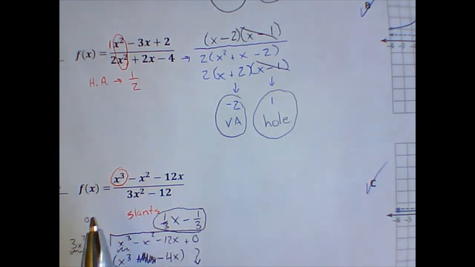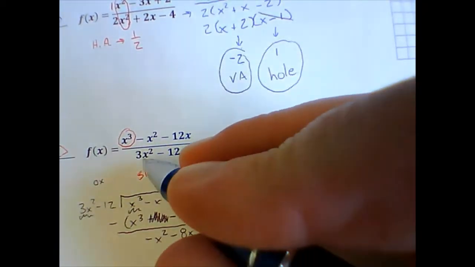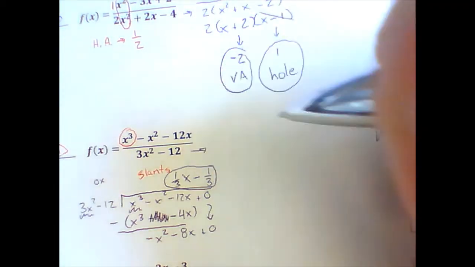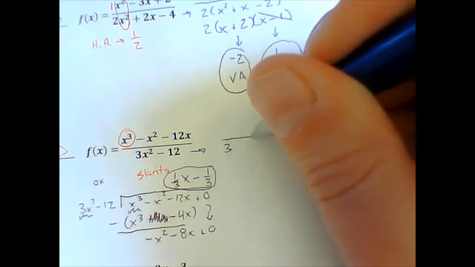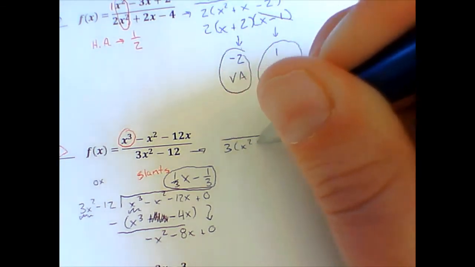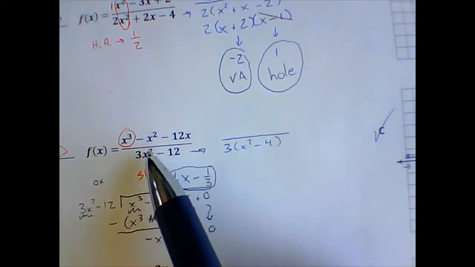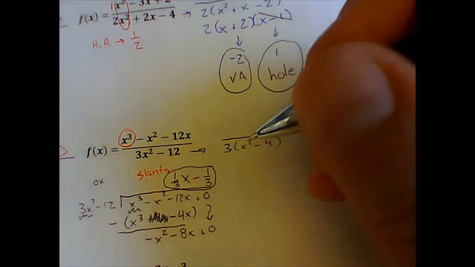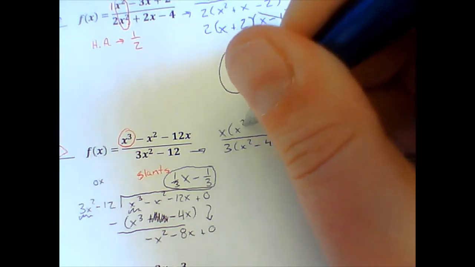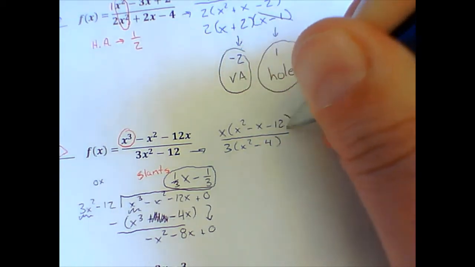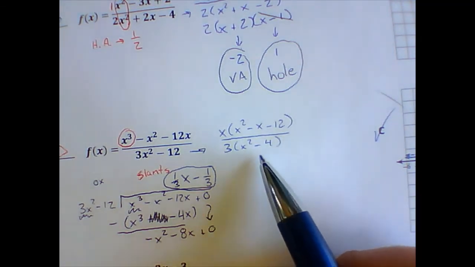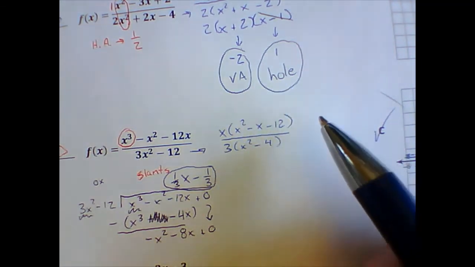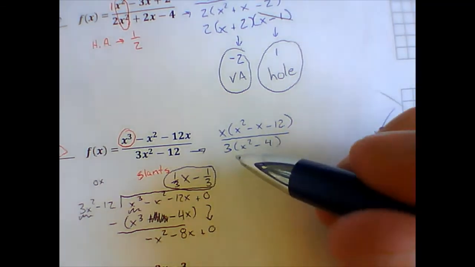Okay? All right, so let's talk about vertical asymptotes and holes. So finding a greatest common factor is always a good place to start, and the denominator has a 3 that you can pull out of everything. So that would make it x squared minus 4. On top, you can pull an x out of everything as well. So that'll be x squared minus x minus 12. Okay. The x squareds in the parentheses are clues that you might be able to take that a little bit further, and especially if we're going to look for anything that cancels.